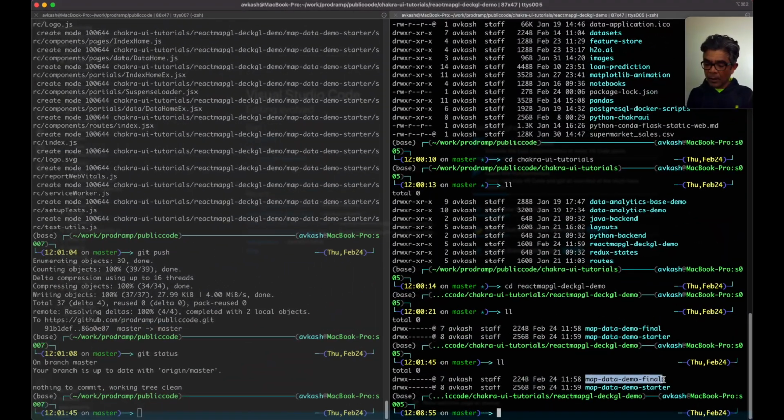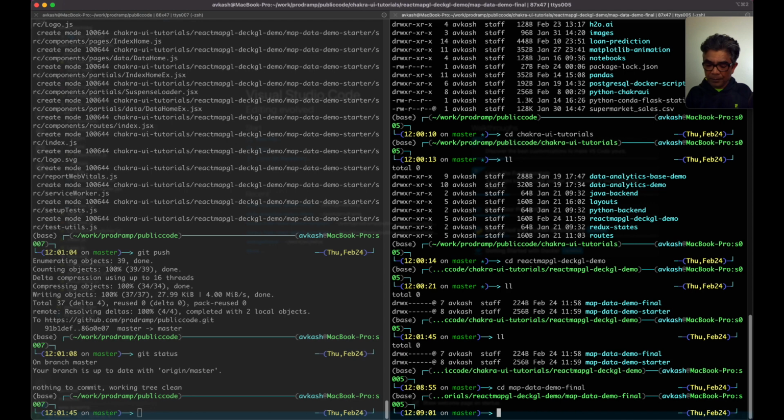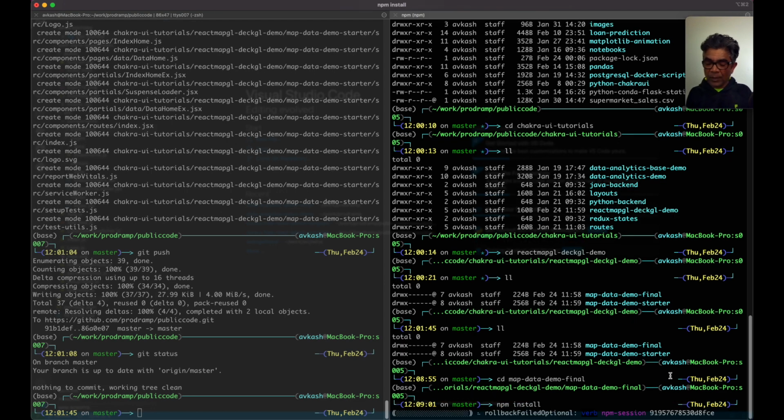Now we will go to map data demo final and install the packages using npm install. After some time, when the installation is done, we will run npm start to start the node server and start working on our tutorial.